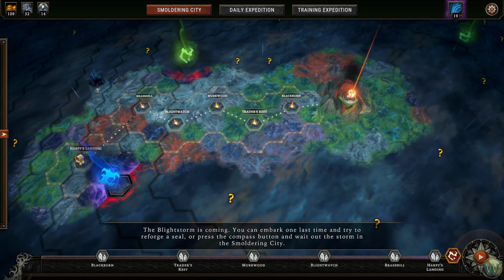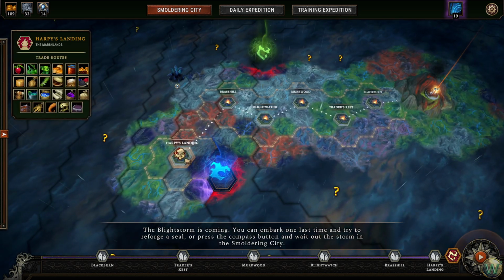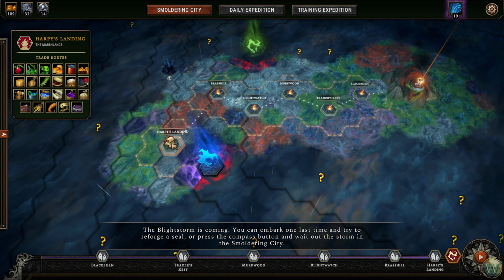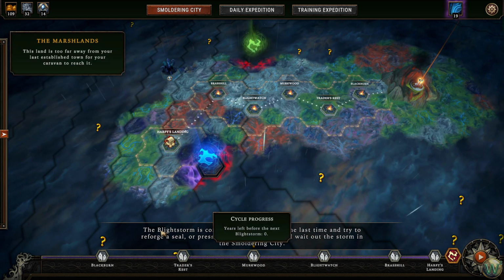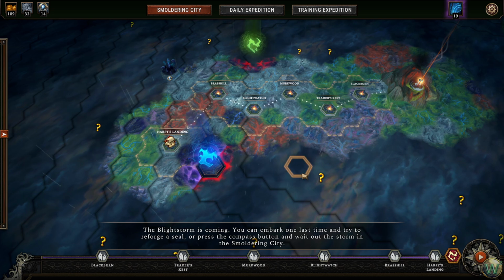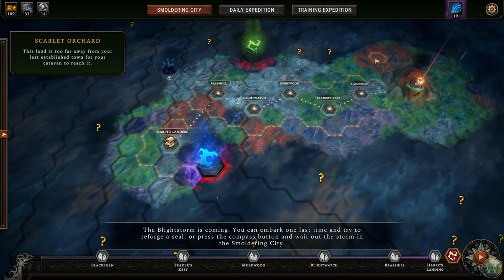In our last episode, we finished up the final town here, Harpy's Landing, where at least we had harpies this time. Last time, I think there were no harpies in the town. But here at Harpy's Landing, we are ready to do our seal reforge. In fact, the Blightstorm is coming. You can embark one last time and try to reforge a seal, or press the compass button and wait out the storm in the smoldering city. Well, of course, we're going to do that.